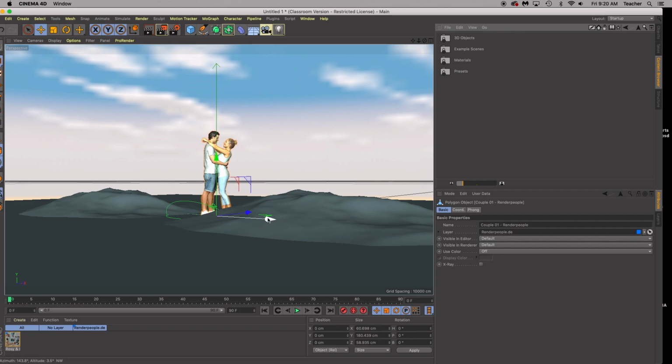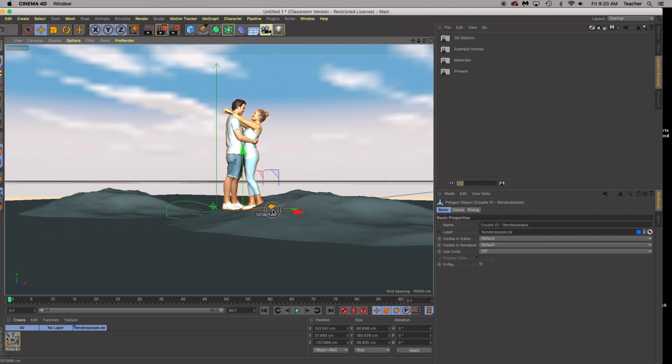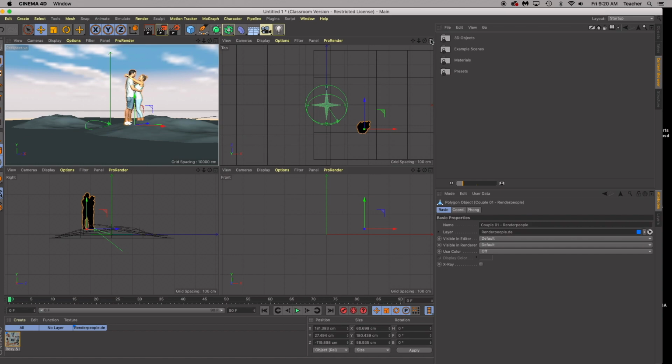So I have this happy looking couple here, and I'm going to go ahead and put them on this island that's a little bit closer to us. And I can drag these assets around, just dragging these arrows around, up or down, left or right, forward and backward. If you're having problems navigating, trying to figure out where things are in space, especially if you're zoomed in like this, we can go up here to the upper right hand corner and we can go into our split screen mode. So I was just working with this mode here.